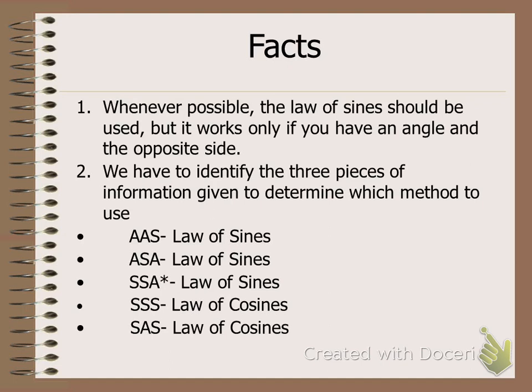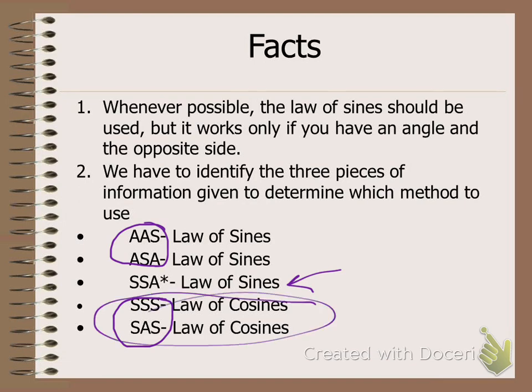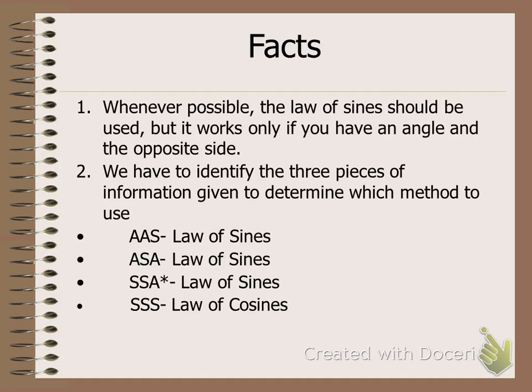So the way I told you to remember this at the beginning was, if we know two angles, we're going to use the law of sines. If we know two or more sides, we're going to use the law of cosines, except for the law of sines on the ambiguous case, the side, side, angle case. That's the one that varies from the rule. Two sides, use law of cosines. So that's the exception to the rule, side, side, angle. All right, now let's go back and look at these two cases for law of cosines as it relates to these two formulas, okay?